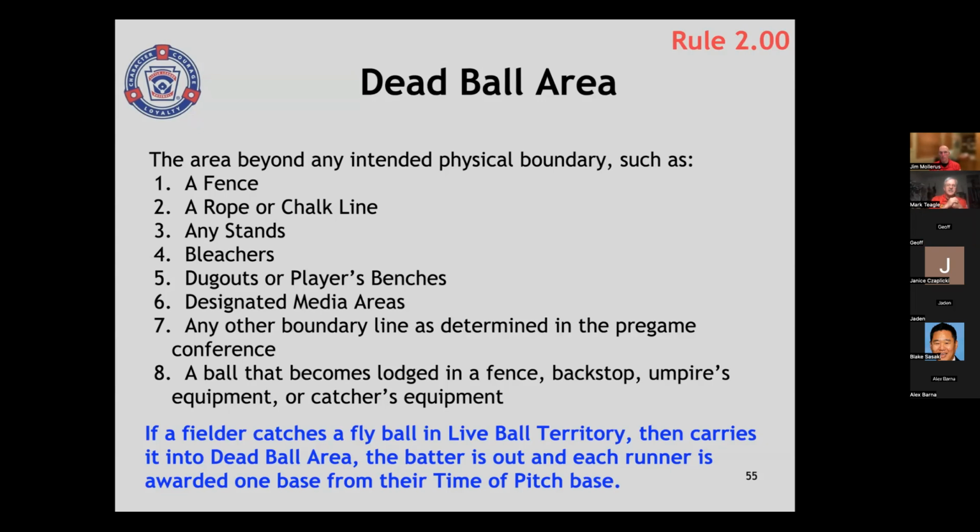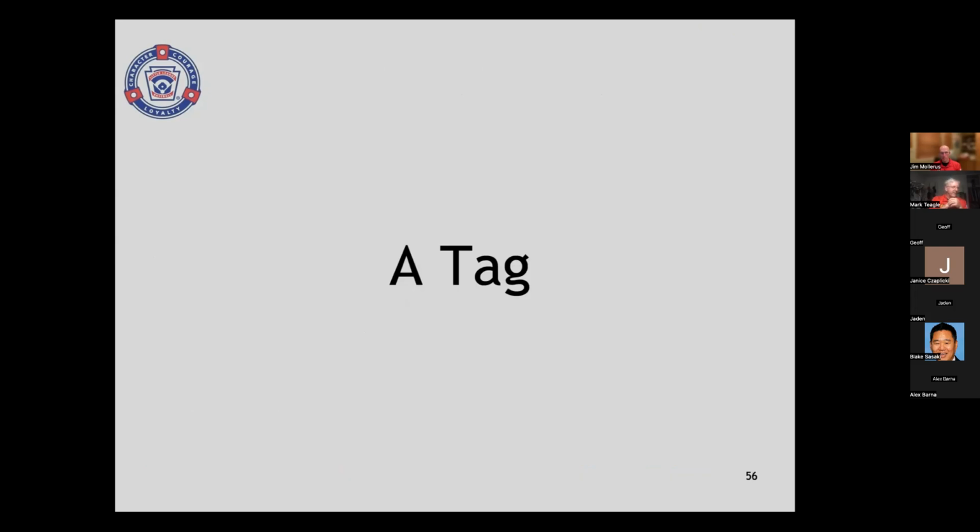A ball that gets lodged in a fence, a backstop, the umpire's equipment, the catcher's equipment, those are dead balls. And a ball that gets tangled up in that backstop or goes into the ivy at Wrigley Field, those are examples of balls entering a dead ball area. So if, let's say, an outfielder catches the ball in live ball territory and carries it into dead ball territory, or the catcher catches the ball in live ball territory but then falls into the dugout or goes over a fence, then you're going to have a one base award for anybody that is on base, but you can still have an out if that catch is made in live ball territory. So it's important to know where that is.